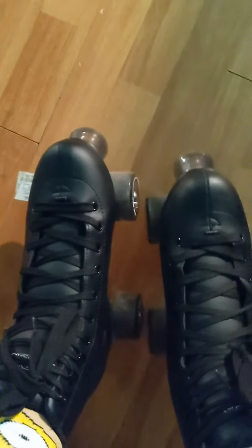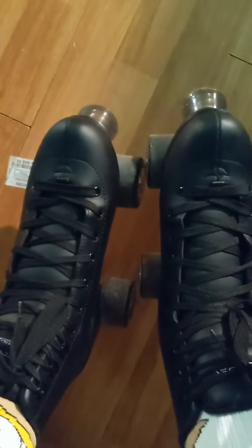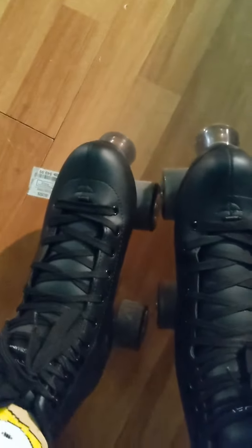I got a size 8 in women. On Amazon it says to size up, so I did — I'm a size 7 in women. I'm going to try them on. I thought they weren't going to fit me because they were looking pretty big, but once I tied them up they fit perfect. I could have still got a size 7 but I guess it would have been really tight on me. This is a size 8 and I'm a size 7 in women, but it's still great.